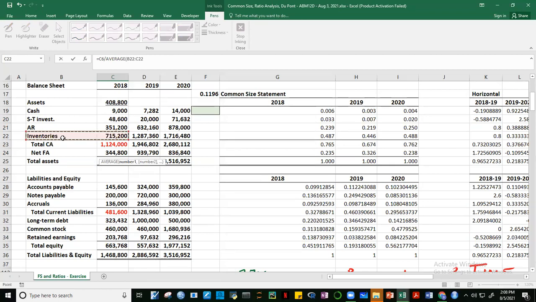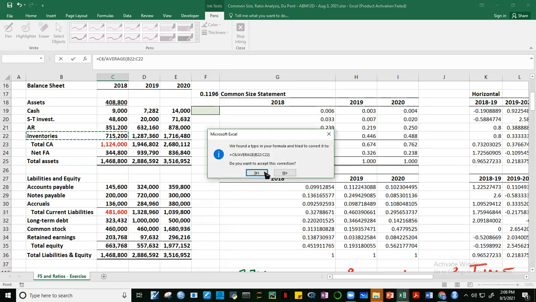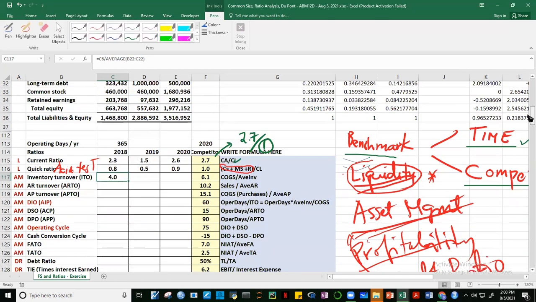Unfortunately, guys, wala tayong beginning ng 2017. So technically, hindi natin makukuha yung average inventory ng 2018. But since wala naman tayo nun, okay lang na just the value of 2018. Now, pag ginawa natin average of 2018, yung 715,200 at saka ito, ang babasahin ni Excel, kasi text to, babasahin niya, non-existent to. So, ang average ng 715 is just 715. And then, okay itong formula na to kasi we can copy it to 2019 and 2020. So, there will be no problem with that. Okay, so enter. Okay, yes. So, let's see.